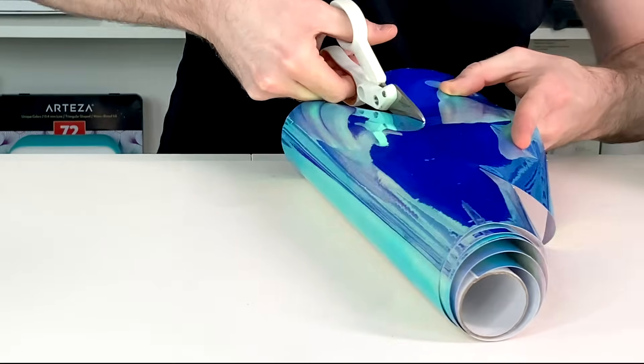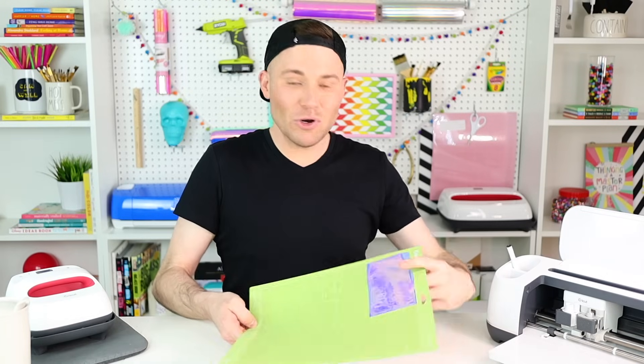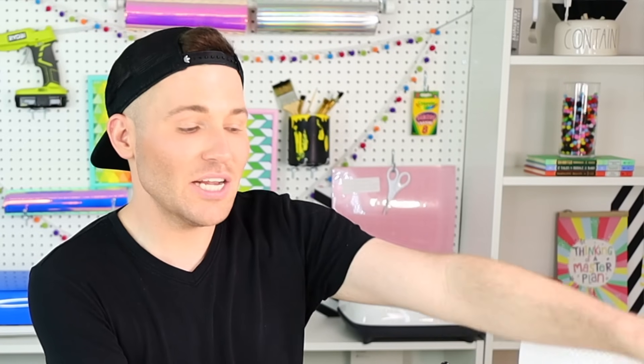Teal is my best friend's favorite color, so I'm going to use this holographic vinyl that has a lot of teal in it. Now, holographic vinyl can act a little funny in a dishwasher, so if you're using holographic vinyl I'd recommend washing by hand only. If you want a vinyl that lasts longer in a dishwasher, I'd recommend an Oracal 651 or even a Cricut permanent vinyl. I'm now going to load my mat into my machine, tap the flashing arrow button to load the mat, and then press the Cricut logo button when it starts flashing to start cutting.